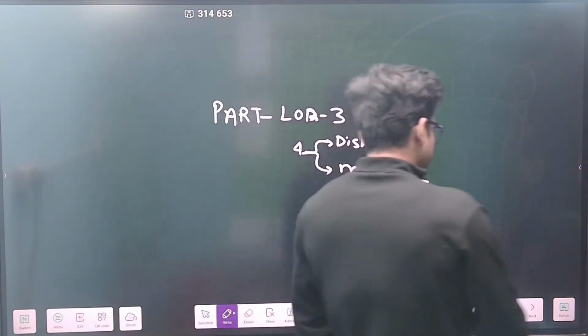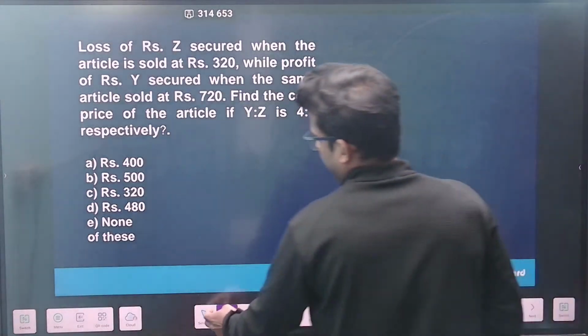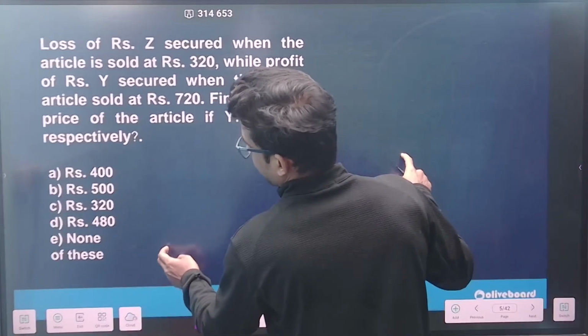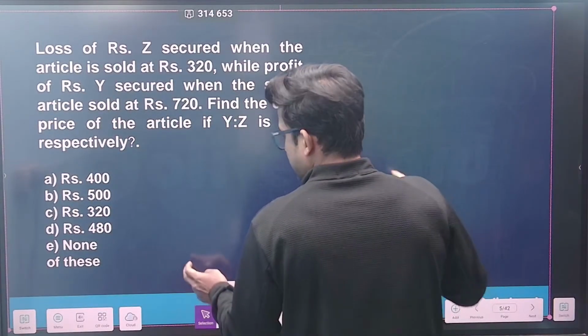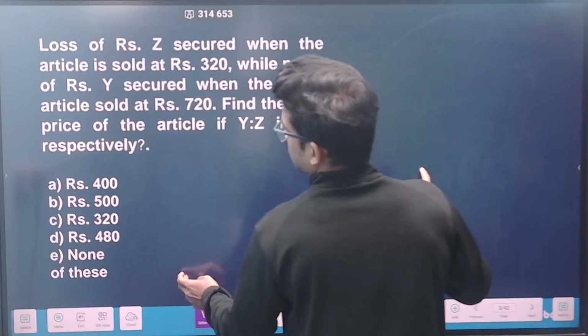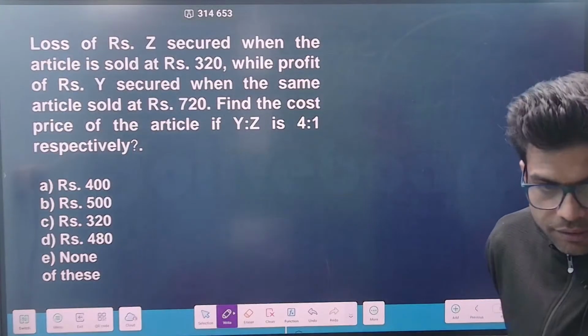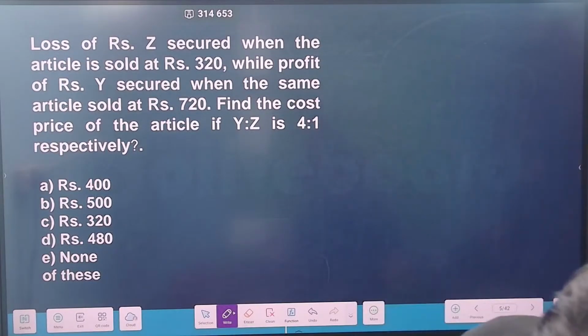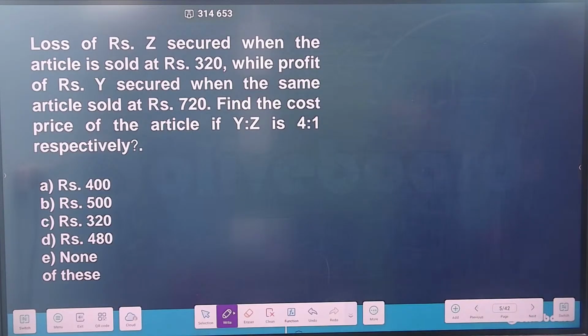Let me show you the question first, because this is what I do. So this is the first question, everyone. All the questions are taken from the PYQs, as I said earlier. I take these questions from previous years and then make you solve them. If anyone is there, come on, say hi and then let's solve this question.